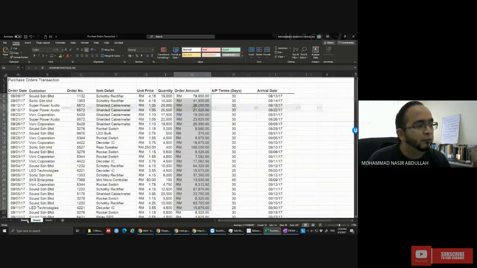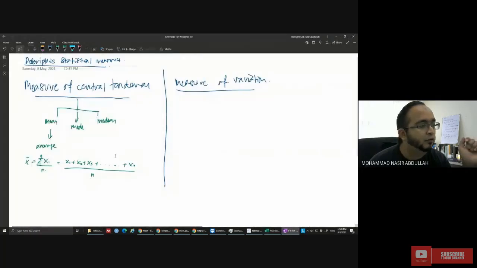Right? So now what we need to understand is that mean is for numerical values only. For numerical data. Numerical data means number data. If you have categorical data, you cannot calculate the mean, it is going to be a wrong number. Right, for mode, the symbol for mode is, let's say I use another color, X hat. So this is the symbol for mode. What does mode mean? Most frequent value to occur.